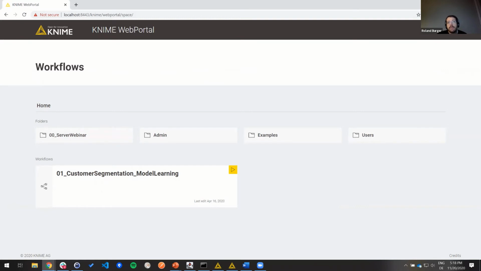This allows you to deploy workflows on your KNIME server as easy web applications, which can then be accessed from any browser. So there is no installation required here at all in order to consume those workflows. The target audience here is primarily end users with little to no KNIME knowledge at all. The idea here is to make your analytics accessible to a very broad audience. So those can be citizen data scientists, business analysts, management, and so on and so forth.